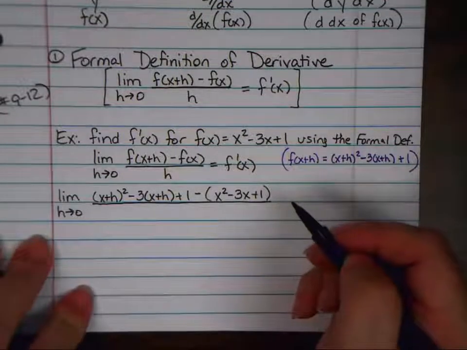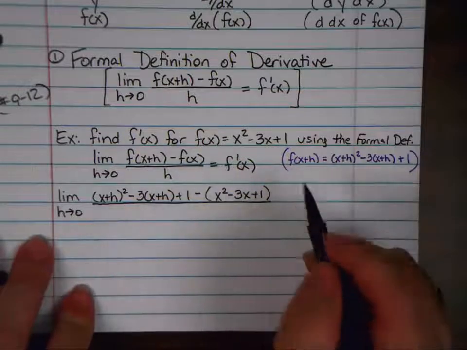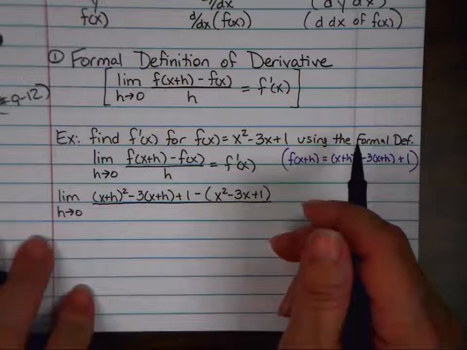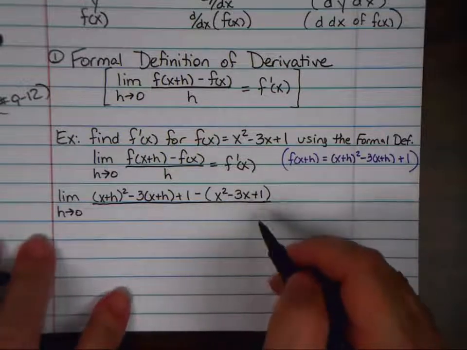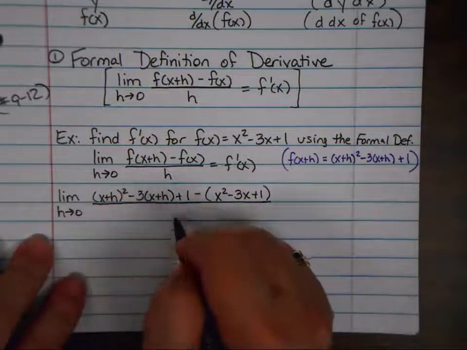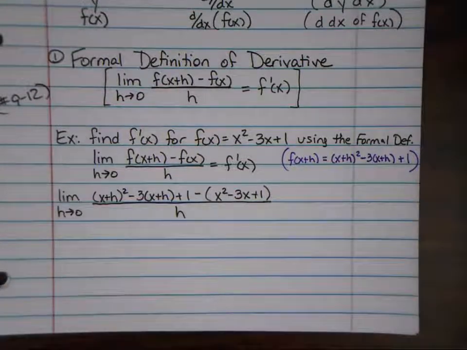Now some of you may be very adept at just automatically changing all the signs. You can do that if you're good at it. If you're a little bit shaky, I'd go ahead and write it this way. I prefer to write it this way. Now the denominator is just an h, so we write that down. And we're not going to write down the right side because that's what we're solving for.